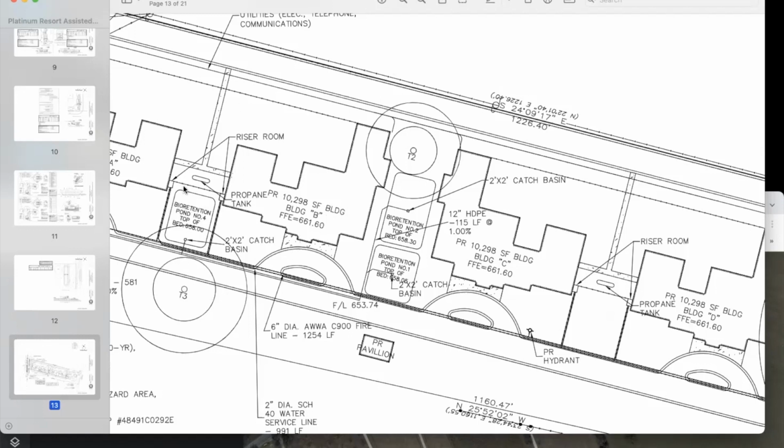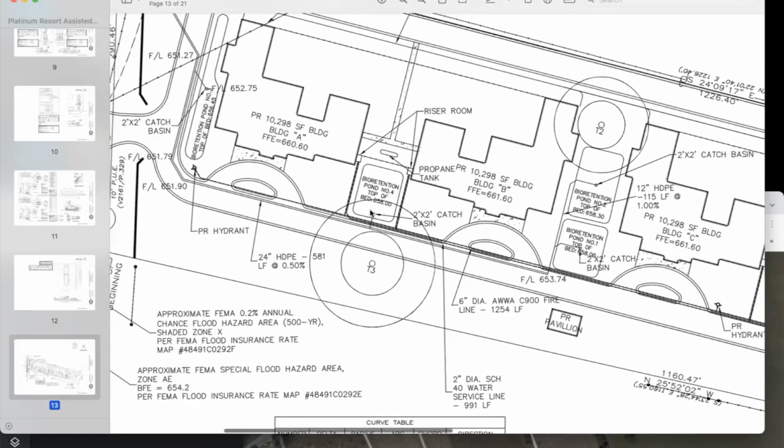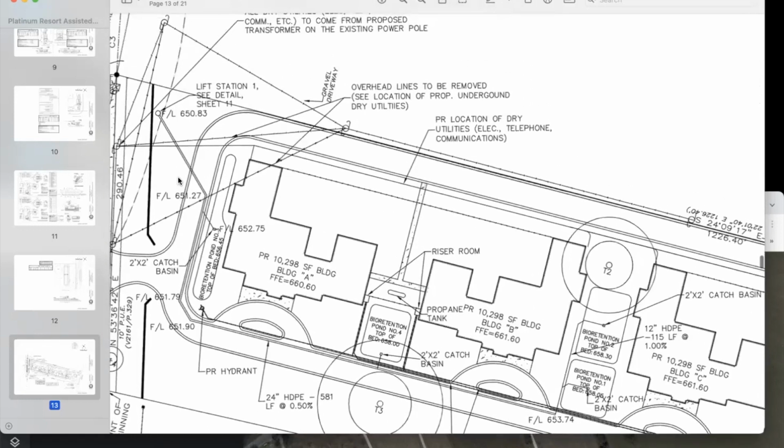Everything slopes towards these, and it's this big old rock garden with plants that's dug at a V-shaped angle, and then it has this underground pipe, so it's gravity fed here and then runs over here and then goes into, she called it a wet well, but it reminds me of a big septic pump tank with a pump.